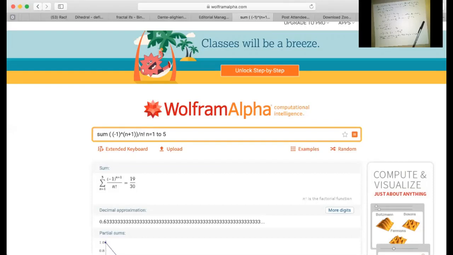Well, we went up to an odd number, and all of our odd partial sums, the last operation we did was add. And so this is going to have to be greater than the value of the sum of the series. And it's going to be within 1 over 6 factorial, which happens to be 1 over 720, away from the actual value.